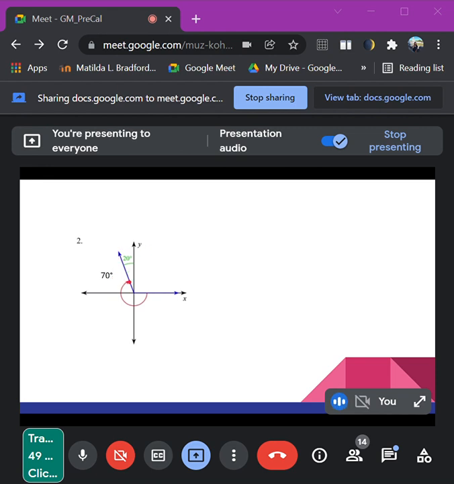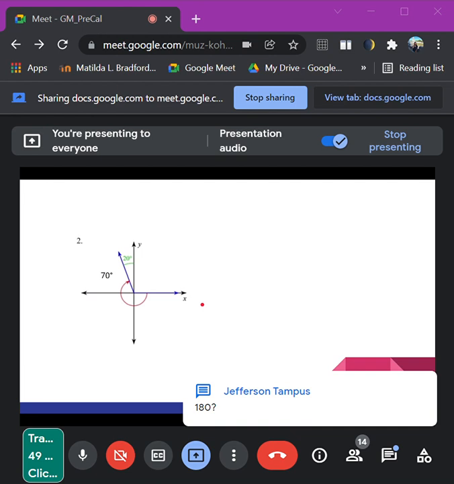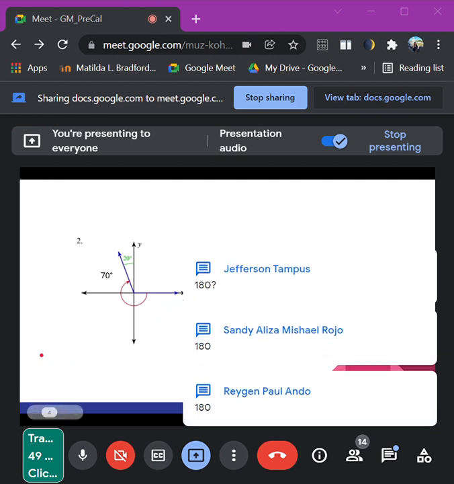So, kung kani siya, class, ari man siya ni stop sa 70 degrees. And then, pila man atong sukod ani niya, class? One straight line. Pila sukod sa one straight line? Okay, that is 180. But clockwise man ta, class. Okay, that is negative 180. And then, you have there 70.